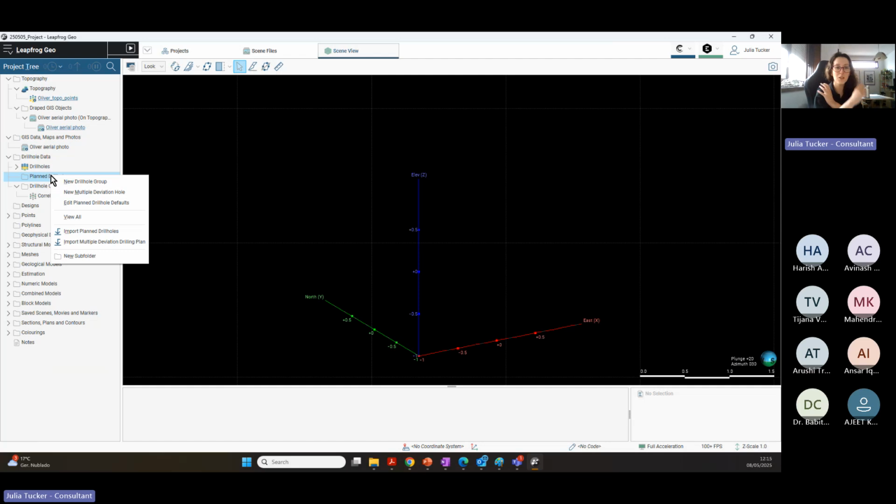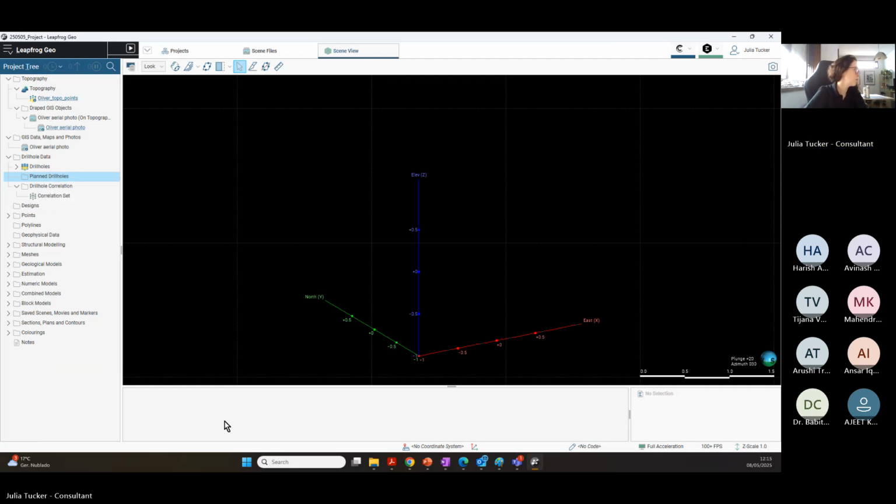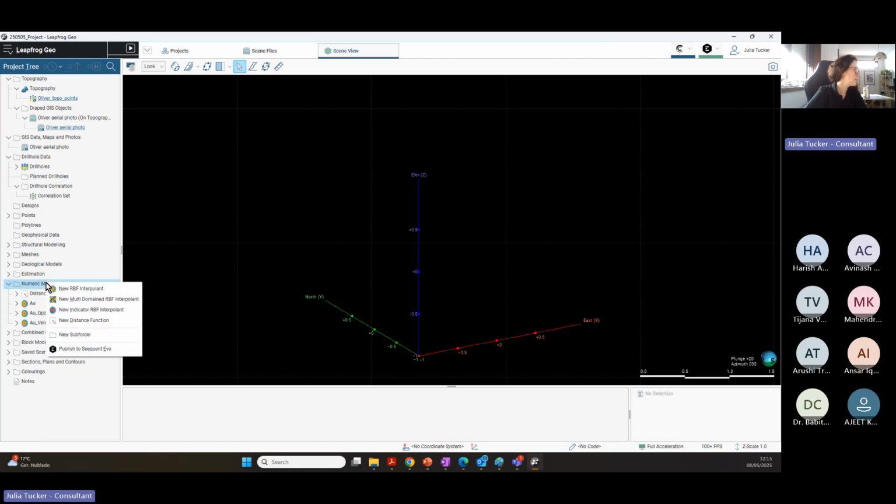So as I had already spoken, with the numerical models right here that we have in our project tree, we can do a distance function. And this distance function is going to work as a buffer.